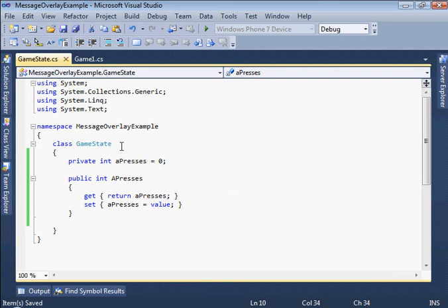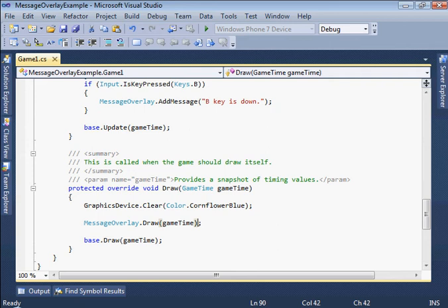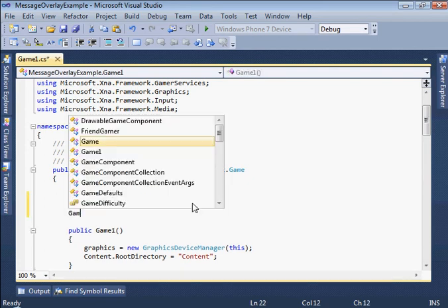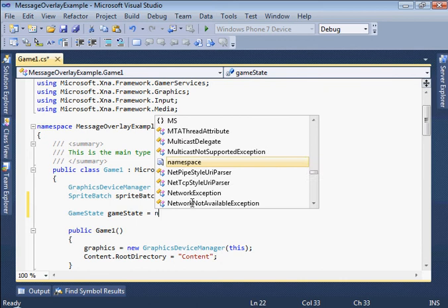And there it is. Now this class has to be declared serializable for all this to work, and it's annotated with this annotation. The class is serializable. Alright, that's the GameState class. Now in the main game class, we're going to add an instance of the GameState class. So here we have GameState. Let's create an instance of it.